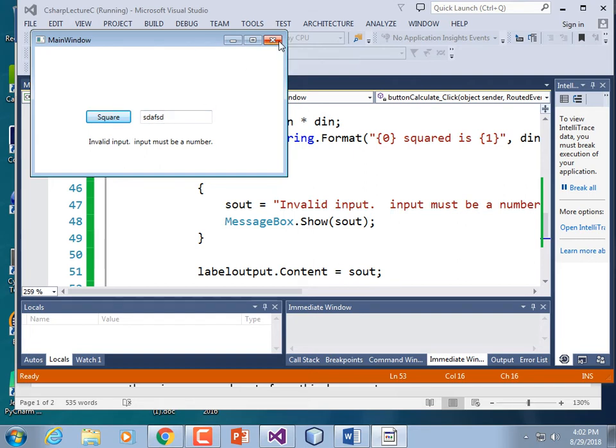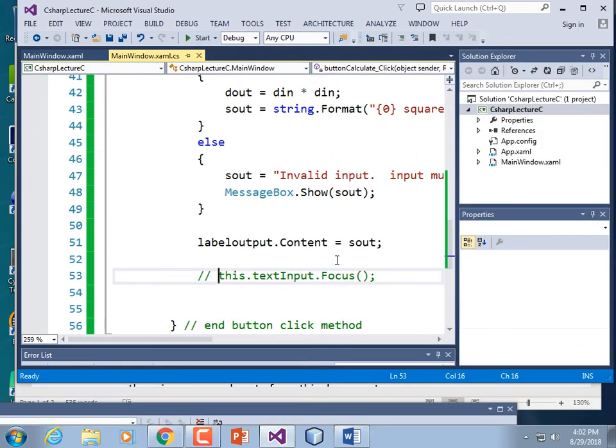So you can change where the cursor is on your form via your code, and that can be useful. Like if they click save, then maybe you're going to want to clear out all the text input fields, and then you're going to want to put your cursor back up at the top text field so that they can start entering new data. I'm going to uncomment that, and we are actually done with the assignment.